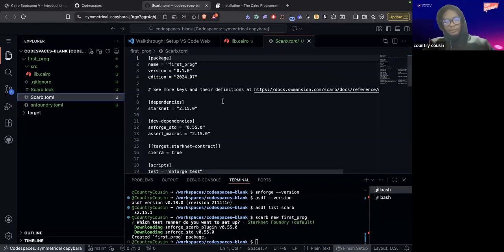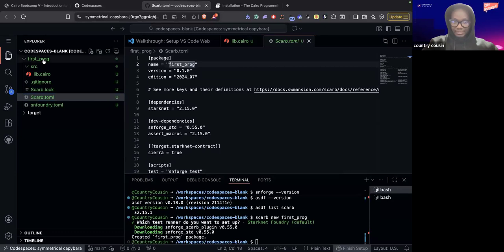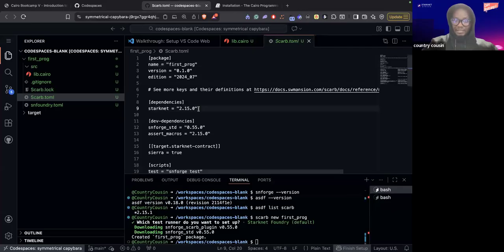So right here, we have a lot of things going on, but you can notice something. This is the name of our file here, the project. And then we have version and every other thing. Then here, dependency, very, very crucial. Now, if you are writing a smart contract, then this guy will play a big role, but in this case, we don't really need it. So I will take it off eventually. And you have dev dependencies.